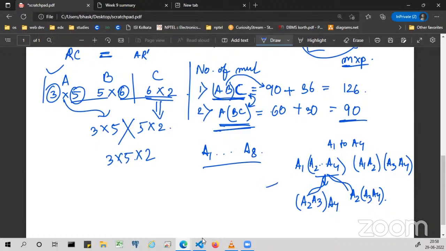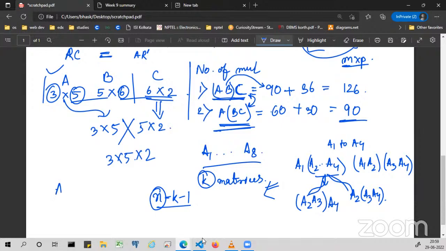And just for trivia, if you want to find how many possible enumerations you can do, assume you have k matrices. At first you calculate a value which is lesser, k minus 1. The reason is that the value of n which I would put in the formula is the number of gaps in which you can put a parenthesis.